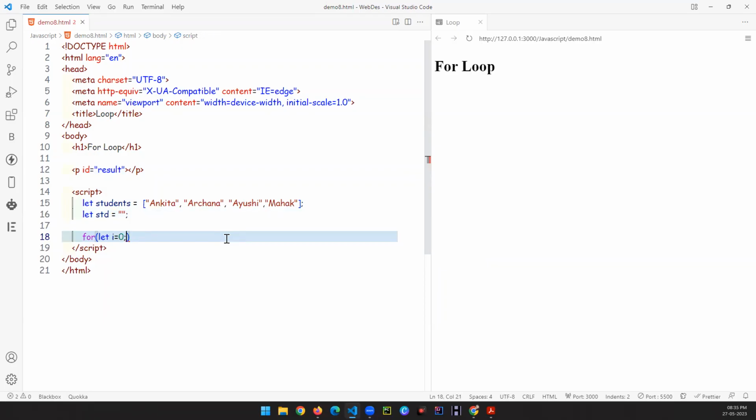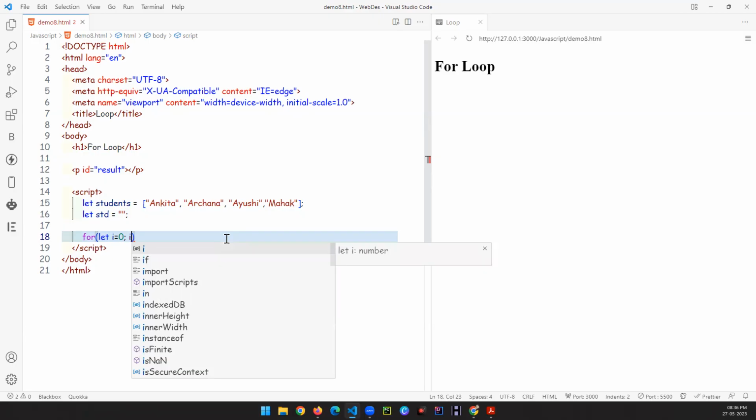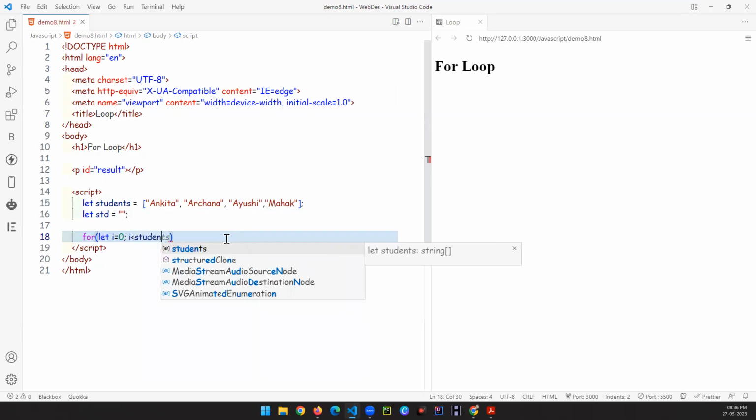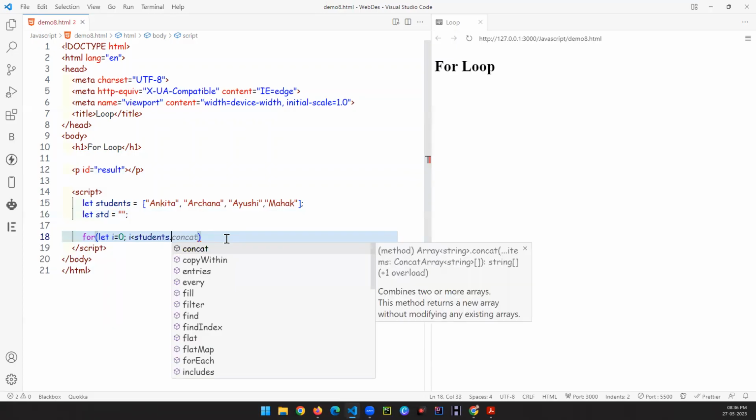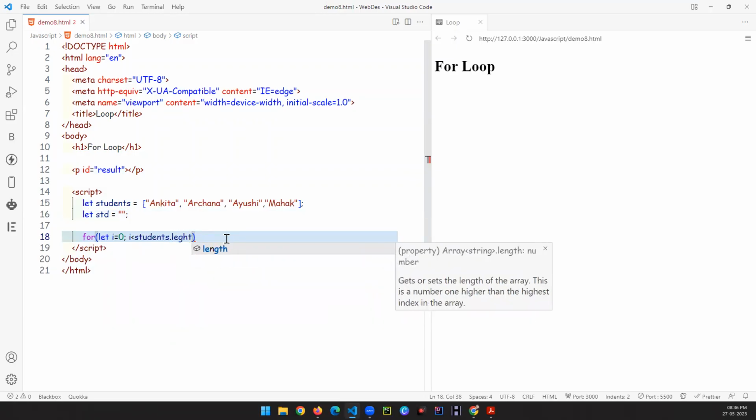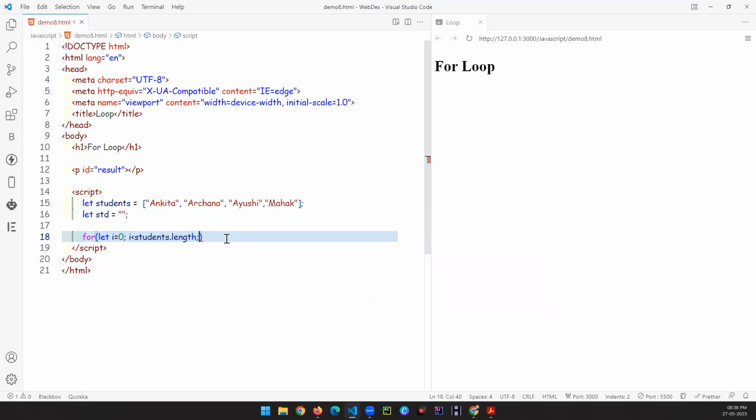Semicolon. Now over here I'll be giving a condition: do the printing until i value is less than students dot length. Why I have used students dot length, I'll explain in a bit.